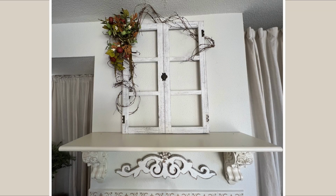Okay, so now let's take a look at my mantle. The first thing I did was take everything off the mantle shelf, then place the center focal point, which is a faux window frame that I purchased last year at Hobby Lobby for 50% off. And to save time, I wrapped the honeysuckle vine around the window frame in an asymmetrical and messy fashion so that it would look as though it had been growing there for years. And then I added some greenery and pumpkin vines with a green bow for a left side anchor.